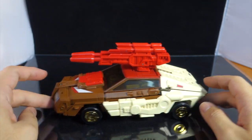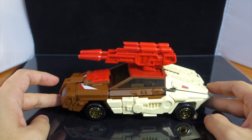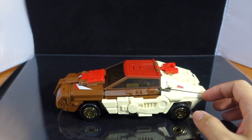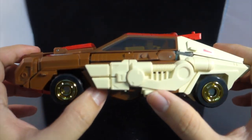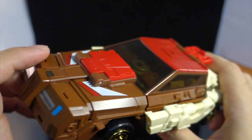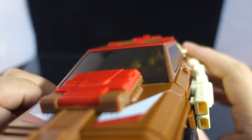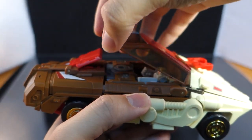So anyway, you like. I personally don't bother putting the guns at the back of the car firing on top. I don't think it's necessary. I leave it off. I just want the car on itself, and I think it looks really nice like this. Now one key thing is, when you're looking from the side, you can see the small Headmaster inside driving the car. I don't know how well it's gonna pick up on camera. I guess you can see that when the light picks him up from the inside, right there. And I think that is a very, very nice touch.